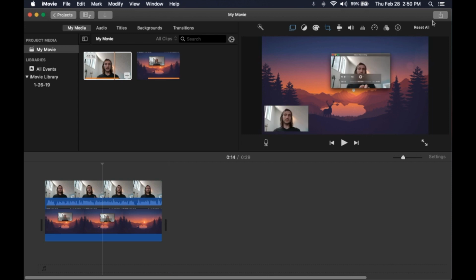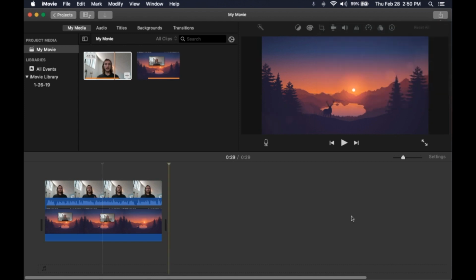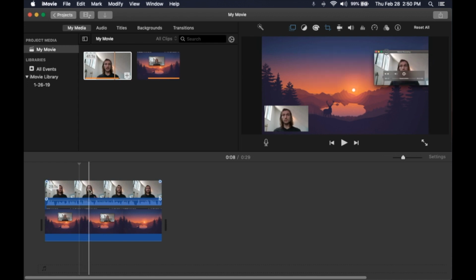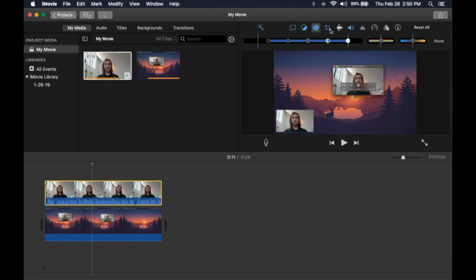And then you can export by clicking this little share icon and then clicking file, and then you can save that to your desktop or wherever you like, and then upload it to YouTube or wherever you want. But there are a few embellishments you can make to make this even better. You can enhance your thumbnail here just by clicking this magic button. It basically automatically enhances everything.